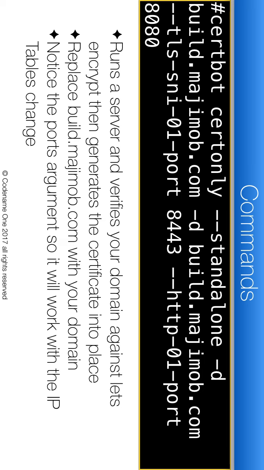Now that the server is off, we can launch the certbot command, which fetches a certificate from Let's Encrypt service automatically.